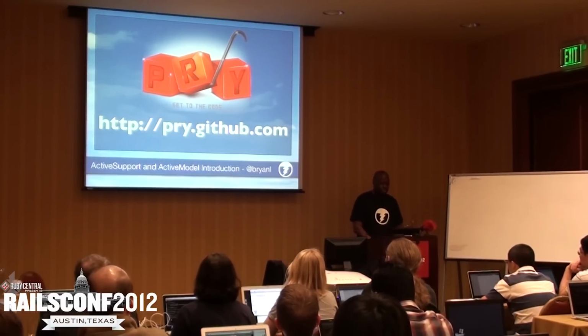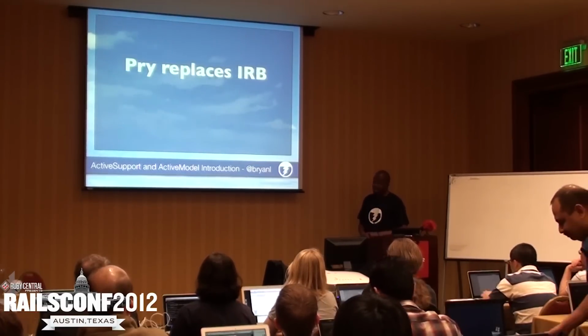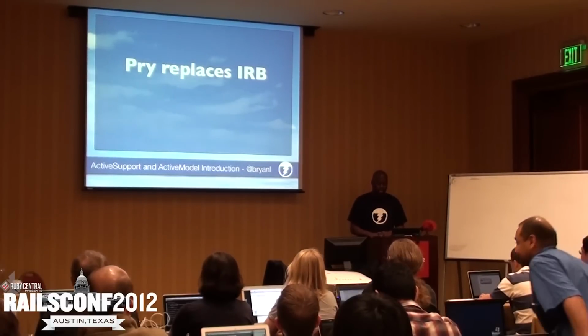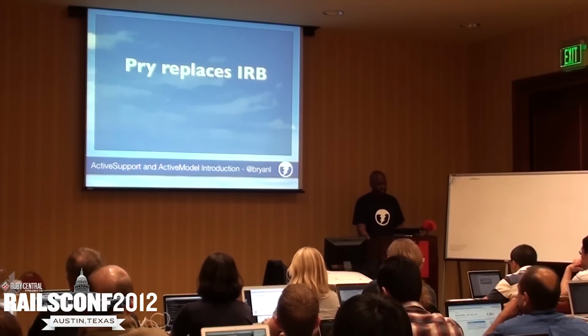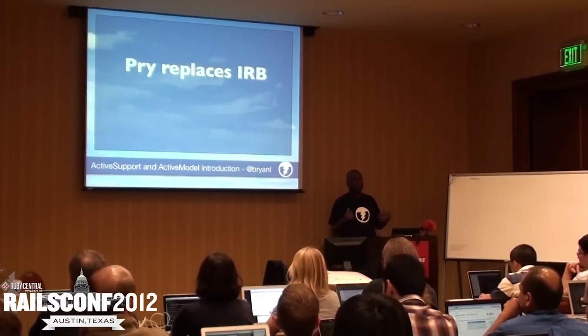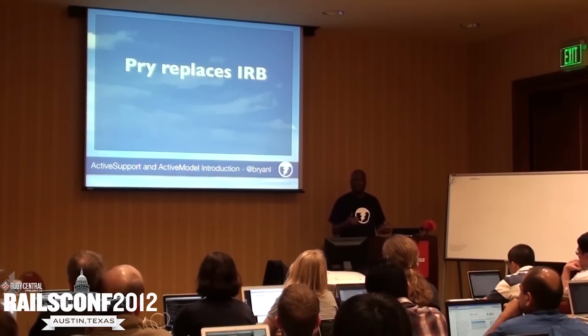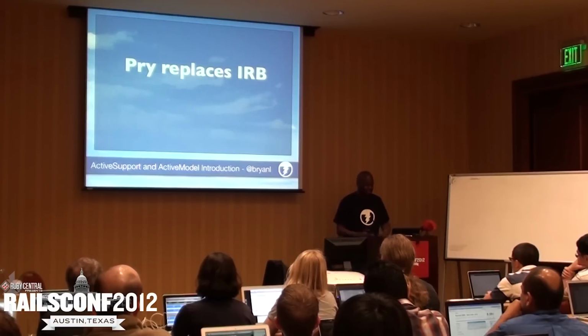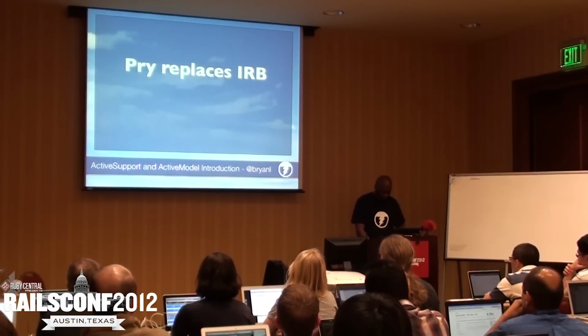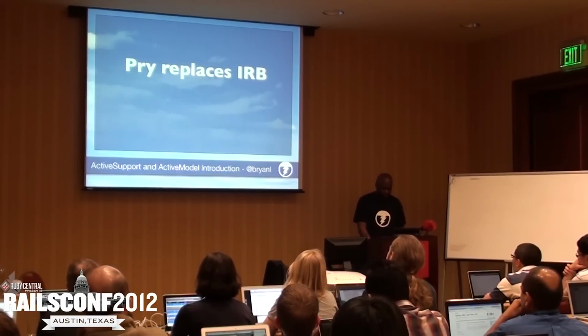So what is pry? Basically, pry replaces IRB. And that's actually a very big thing. And I'm going to show you how pry works. The reason I'm showing you this is because when I was explaining this talk to my wife, she's like, what's this IRB thing? So I was like, all right, let me put pry in. And then she's like, well, what's pry? She doesn't do Ruby. Or development, for that matter.